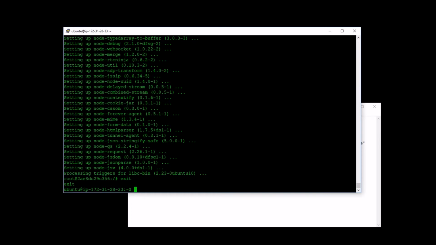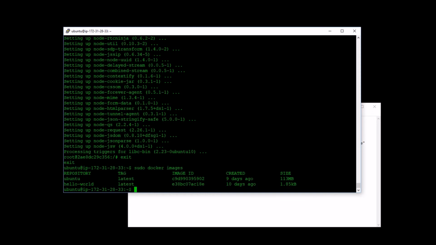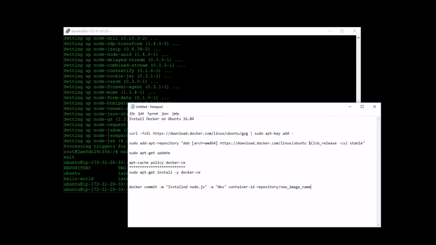Okay, so now let's run it, and you have to specify the container ID as well, and give the repository path. Oh, sorry, the container ID should come after the author, and just the path you can mention as any, you can provide any repository name. So let it be repository, then slash ubuntu-node.js.